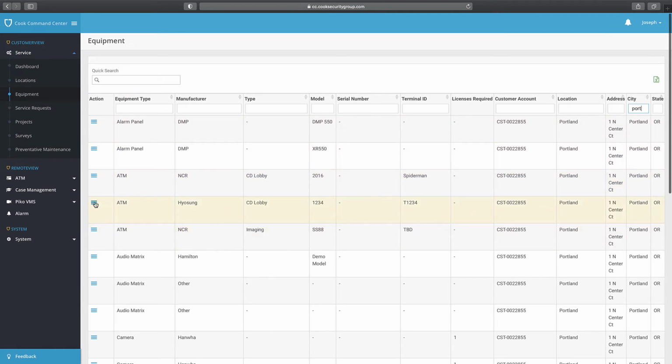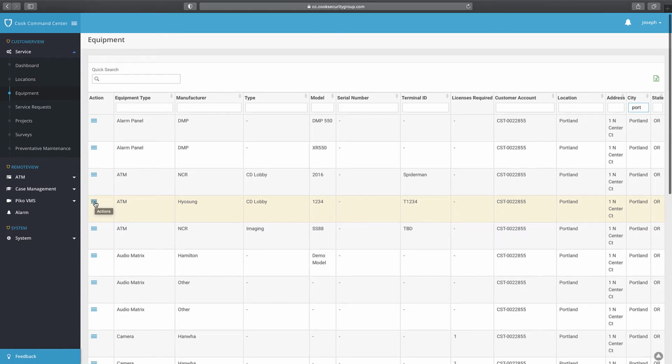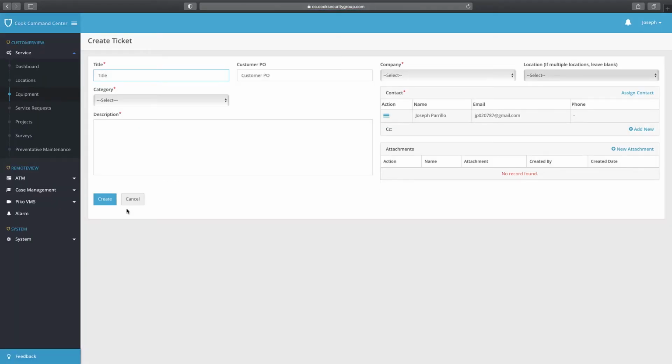From here, say there was a specific piece of hardware or machinery that's malfunctioning. You can come in here this way and request service on that specific item. But what you're going to see is that it's going to look very similar, but on the back end, it's going to let us know that it is a specific piece of machinery rather than a location.